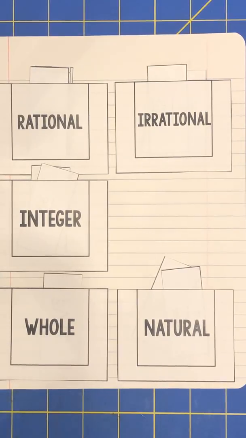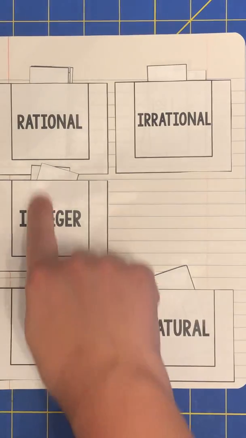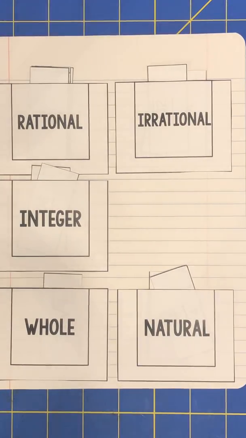Hey there, algebra students. We are going to go over your homework assignment from last night. So I'm going to ask the teacher to go around and check and make sure that everybody has it complete. Go ahead and pause the video and check and make sure that everyone's got their notebooks and all their little strips are cut and put in the appropriate pockets. And we're going to go over those together today.